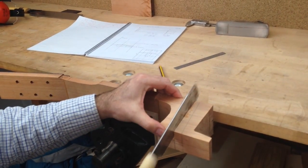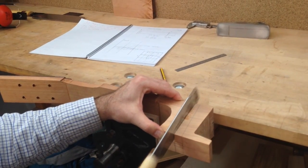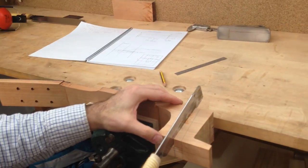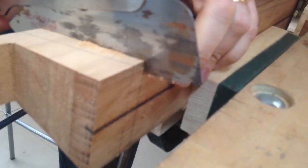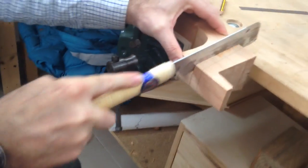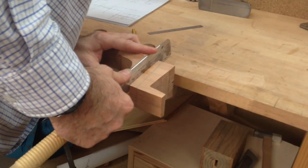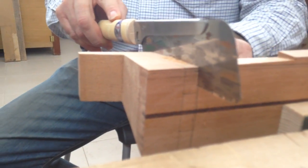So I'm just going to cut a little bit more and then have a look and see how I'm doing. That's looking good, so I'm just going to carry on. Now what I'm going to do is carry on and stop at the right depth, in such a way that when the saw is all the way down it needs to be touching that line and this line at the same time.